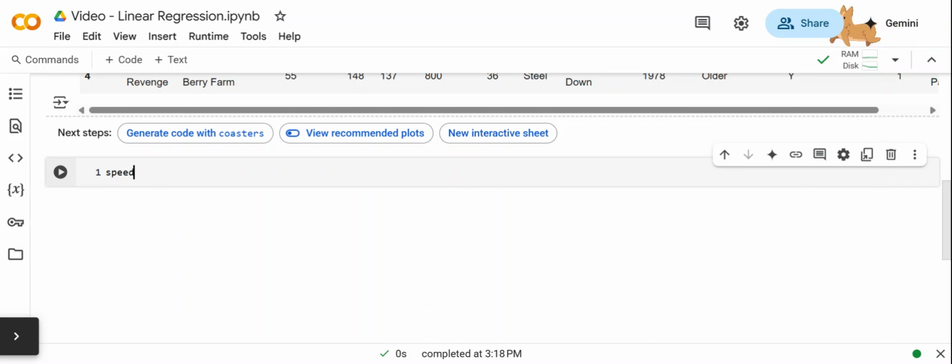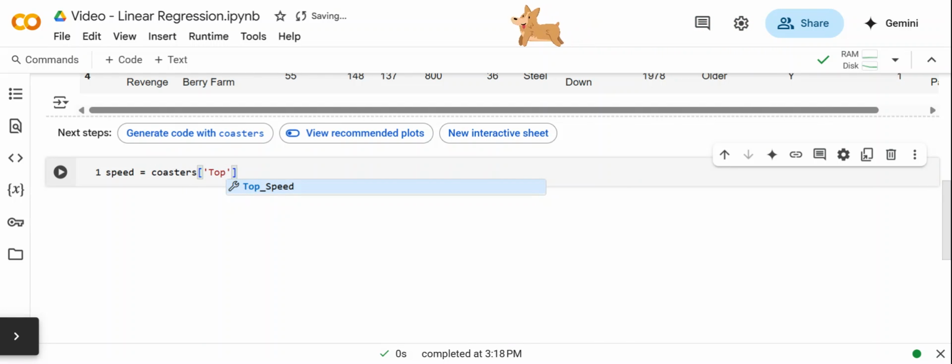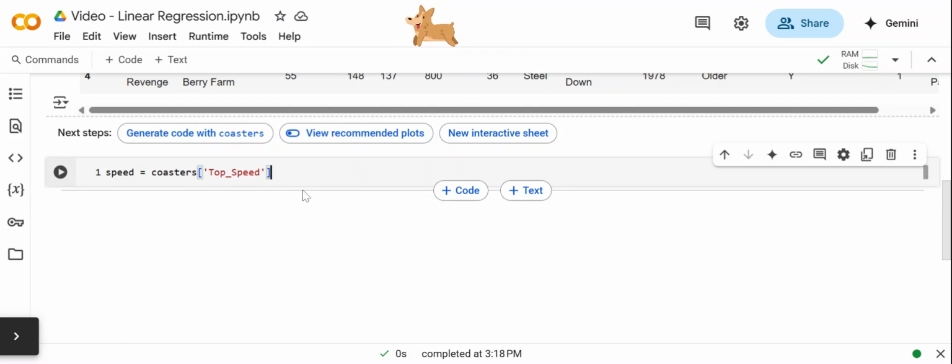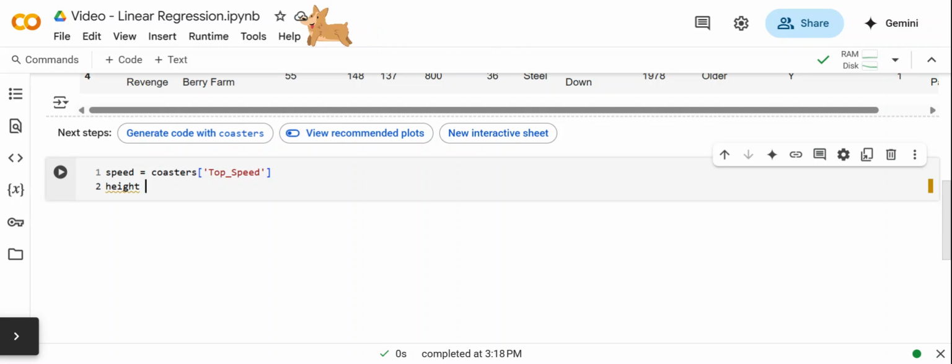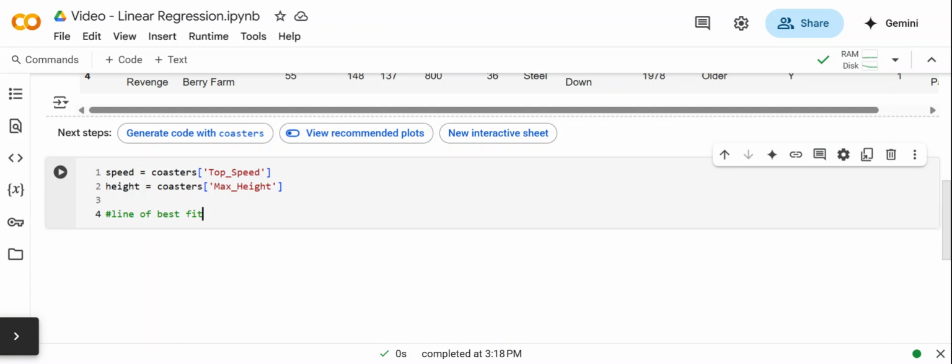I want to look at the speed and height of the coasters. So to do my line of best fit, I'm going to call this line.